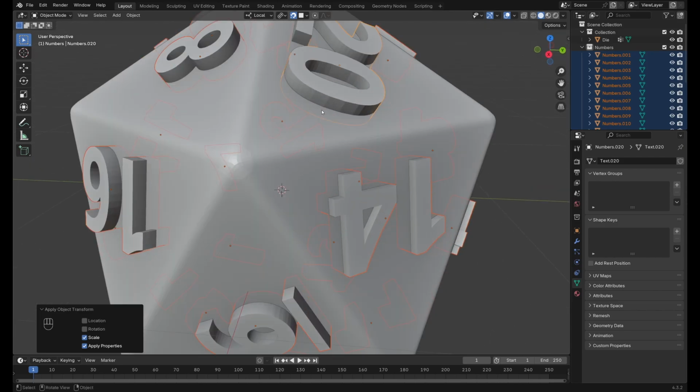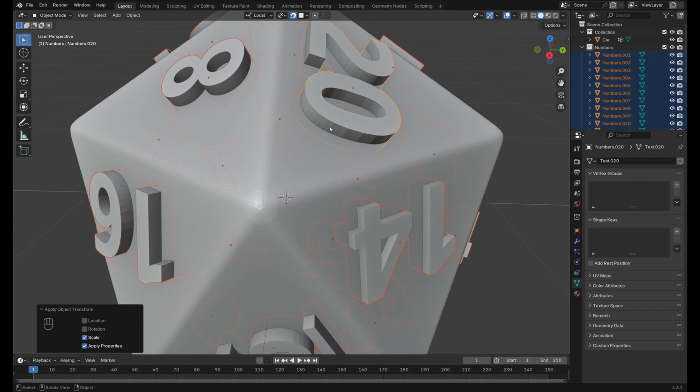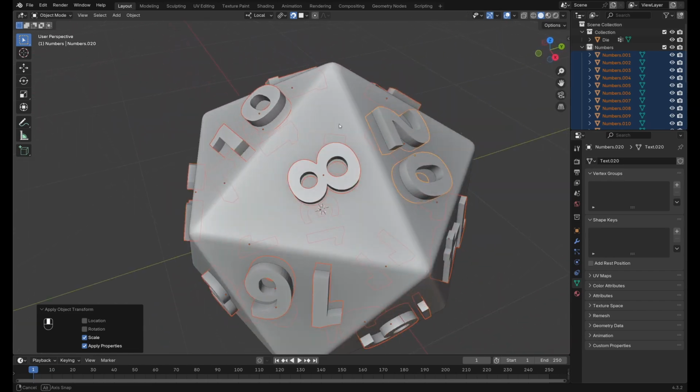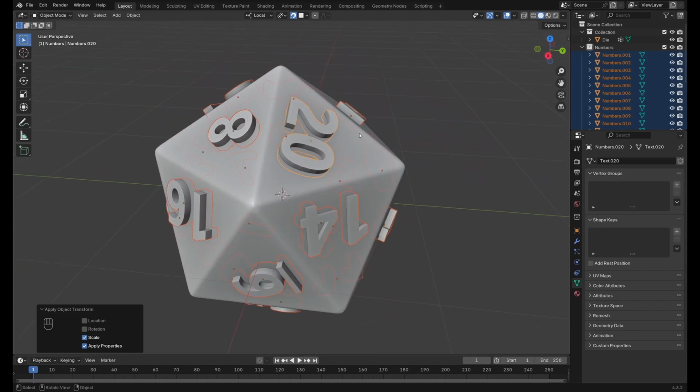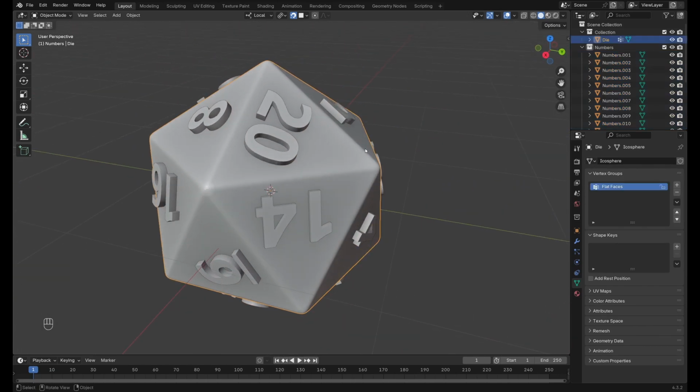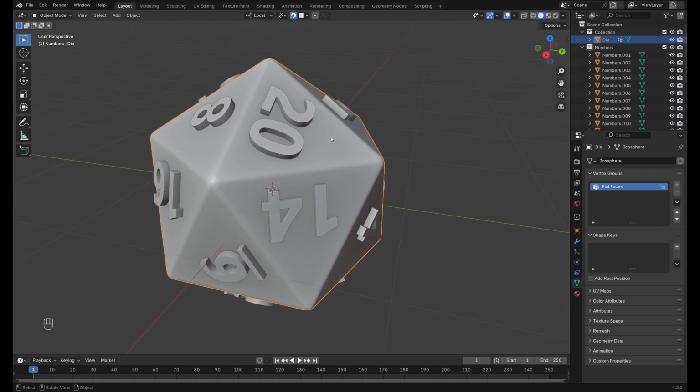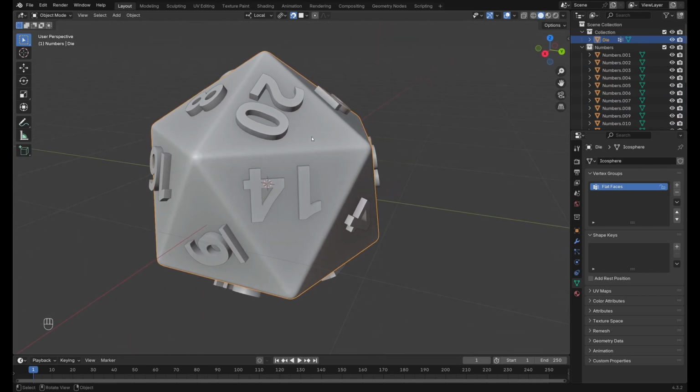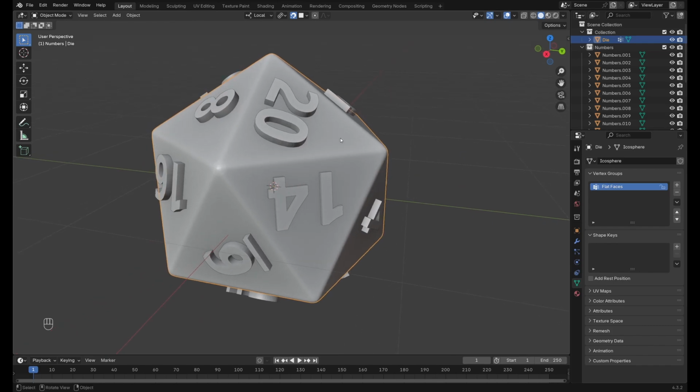So the reason I put the origins in the middle here, we kind of want it sticking out and in, because we're going to do a Boolean here, and if the vertices aren't near each other or near the other edges, it makes it much smoother. So at this point, once you're sure everything's going to fit, just go in and tweak the numbers like you want. Make sure everything looks good.